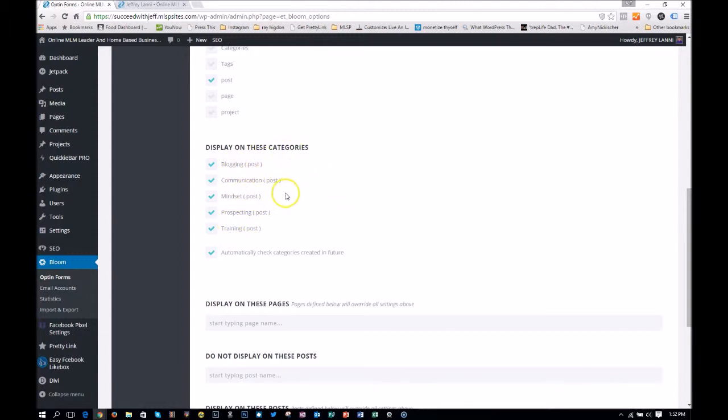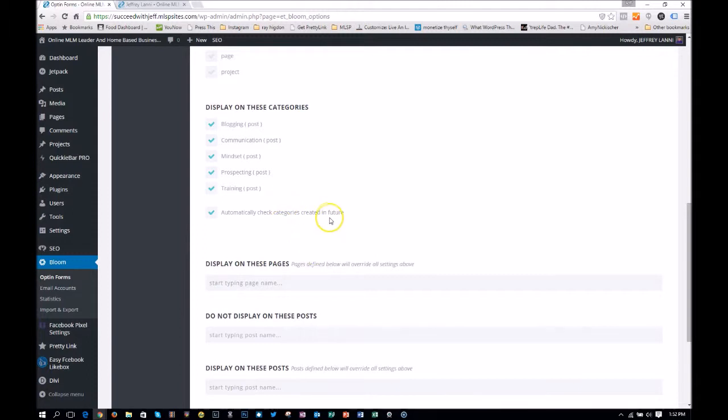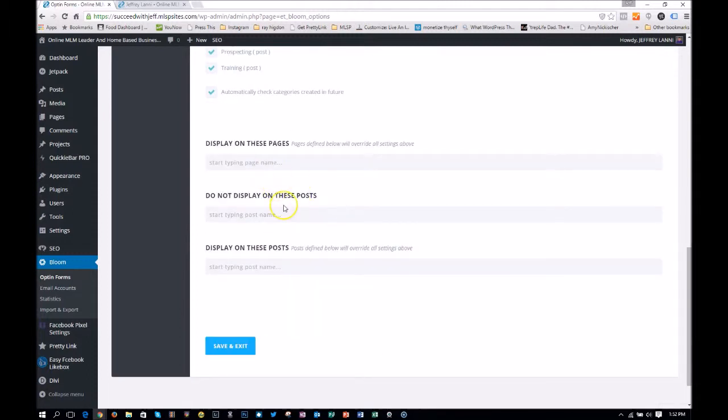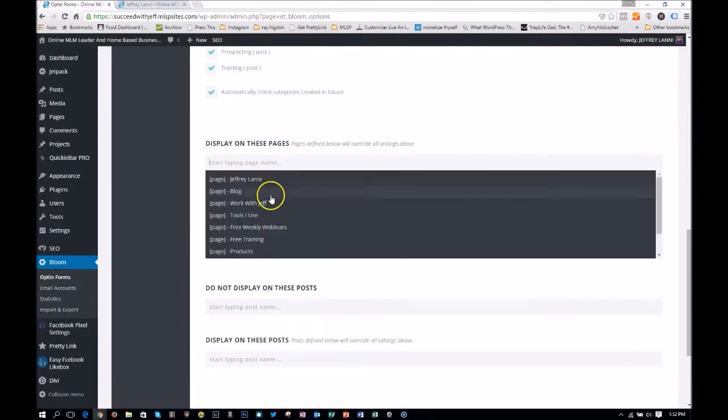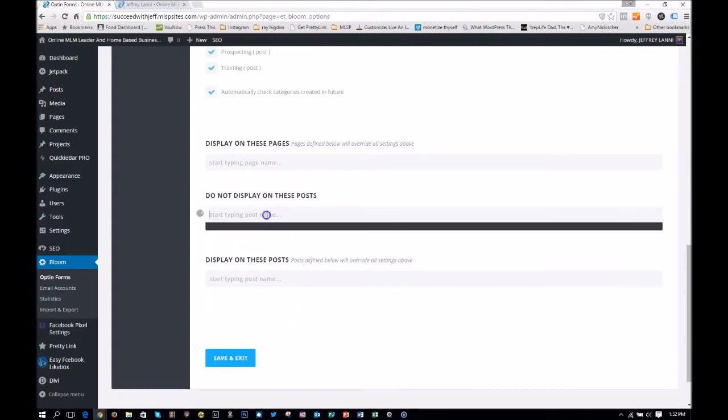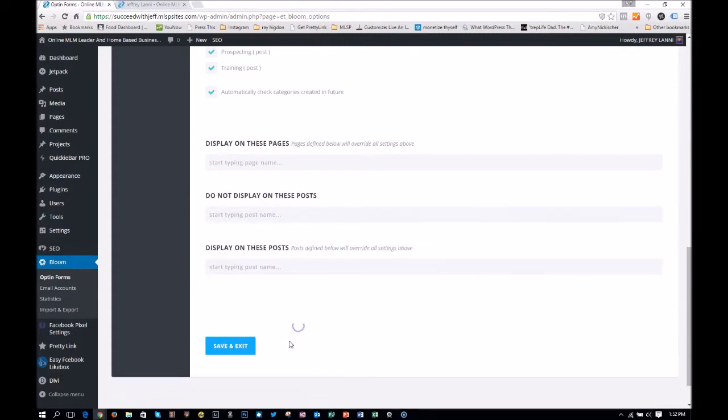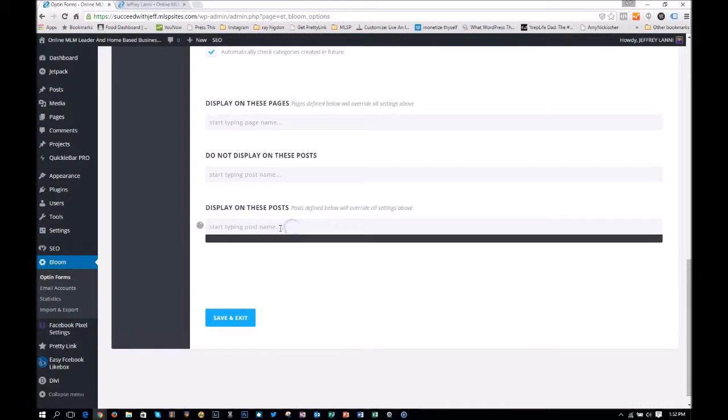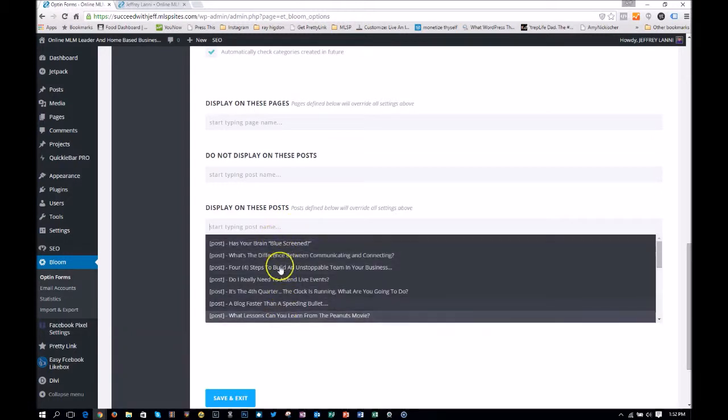So it'll be blogging and mindset or all of them. And if I have a different opt-in for each one, all 5 of them are going to try and show up. So I don't necessarily recommend that. You could choose just which ones it shows up on. I do all of them. You can specify what pages. You can exclude posts. You can exclusively include posts.